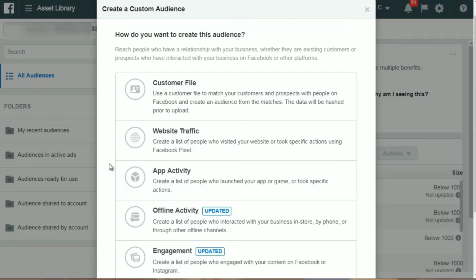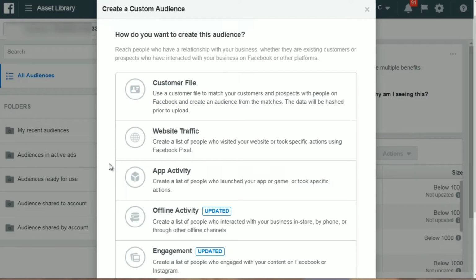So what is a lookalike audience? A lookalike audience, according to Facebook, is, let's say we run 1,000 people to an opt-in page. And out of 1,000 people, we have about 100 people who opt in. Now, out of the 100 people that opt in, we want to figure and reach similar people based on the 100 people that converted.